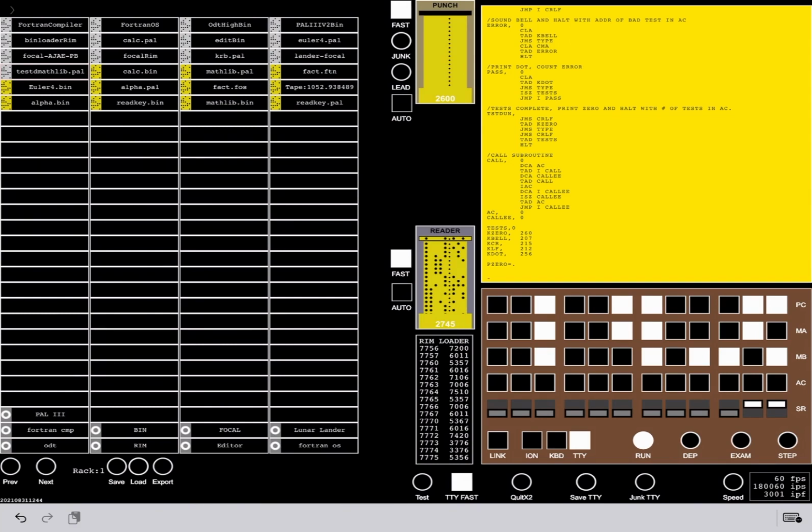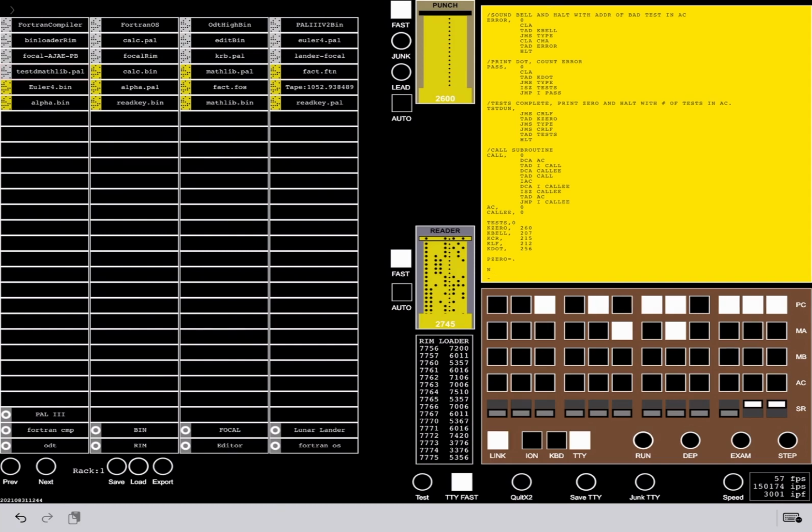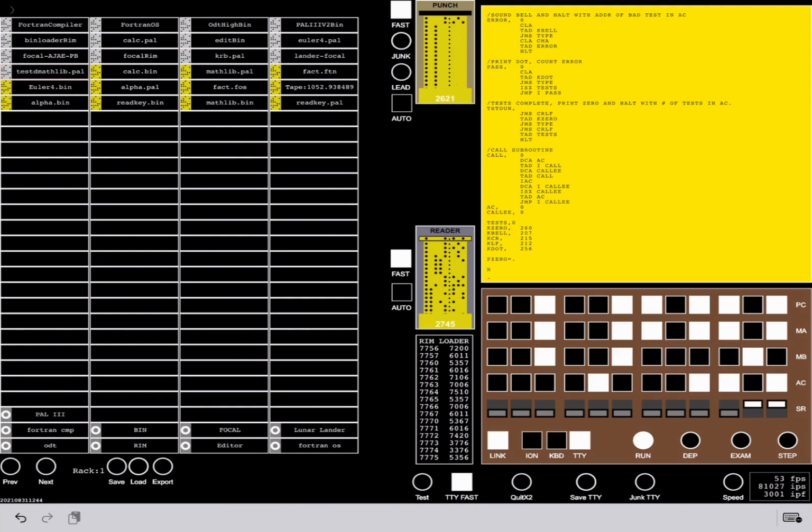Fortunately, there is a command that I can use in this editor that will do the punch and the page and the kill and the read. And that is the N command. So this should do a punch. Oh yes, notice it halted the computer. So I can now tell it to go ahead. And that should punch that page.